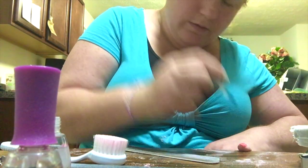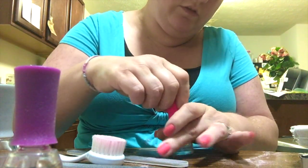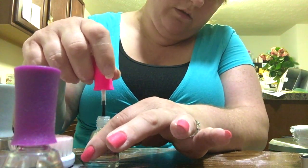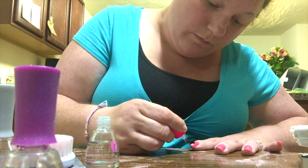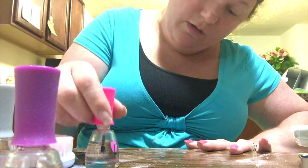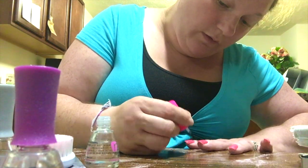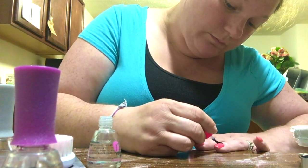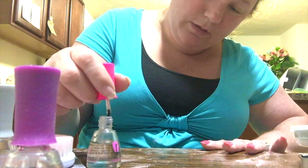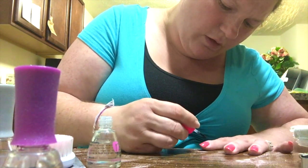That's the activator done. And now I need to finish these three because they've been there long enough for me to finish them. By the time I get to the last one, the little finger, it should be good. Remember, you don't have to do such a great job with that first coat of the gel finish. Okay. That's been about 15 seconds from the first one. Now you do it slowly on the second coat.